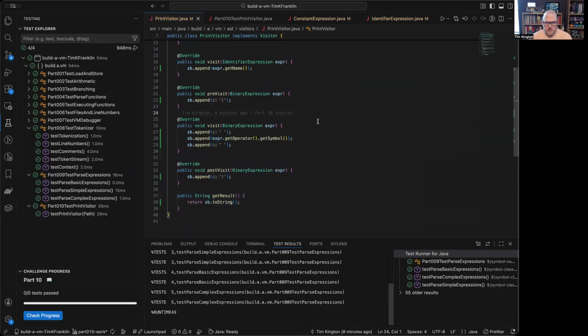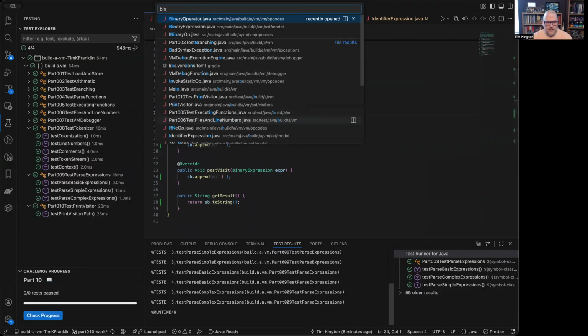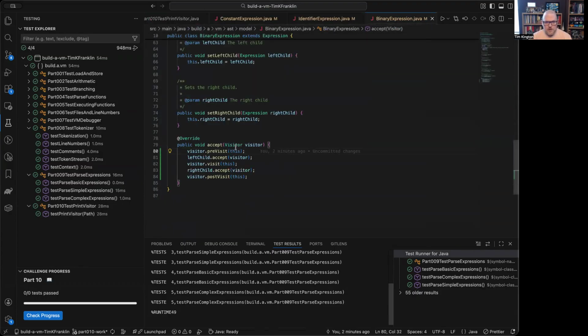And then the tree traversal code is really just in our AST nodes. And the only one that really had any interesting amount of code is the binary expression node, which has children, right? But as we go forward, we'll be adding more constructs to the language that will have children, and many of those will have interesting accept methods. And those actually will get more and more complicated as we go along.